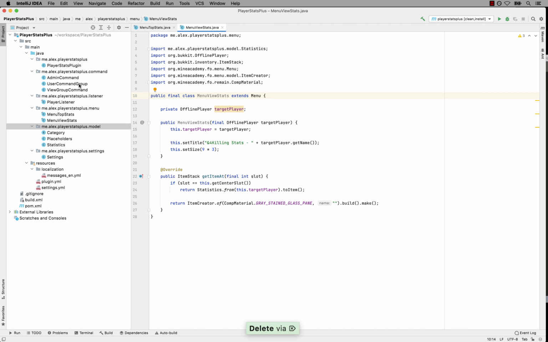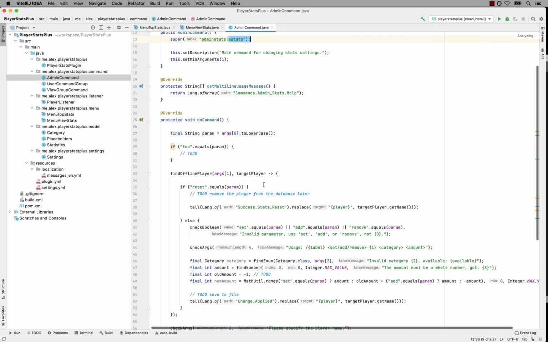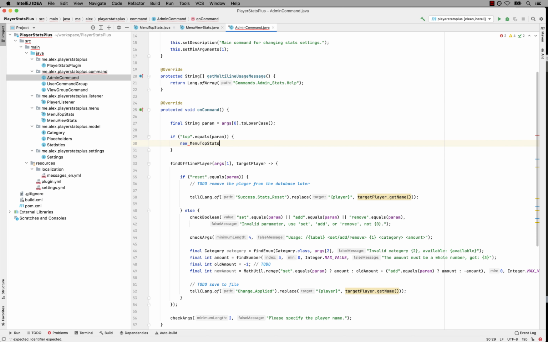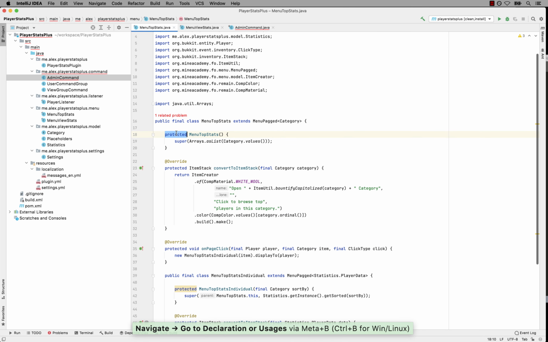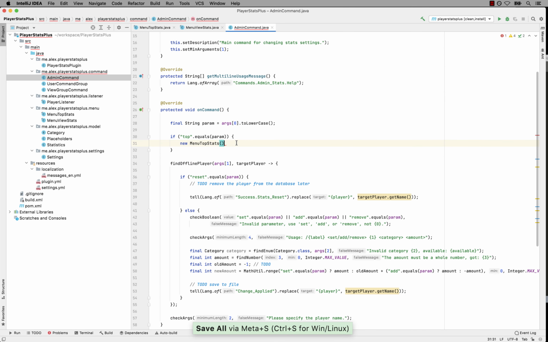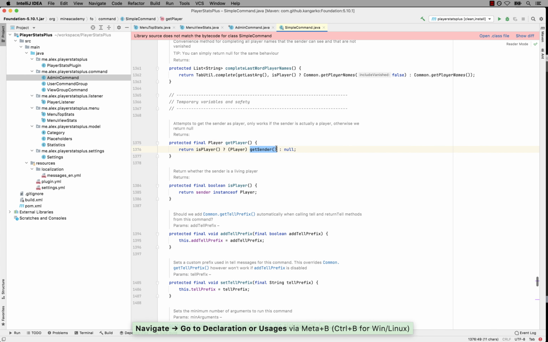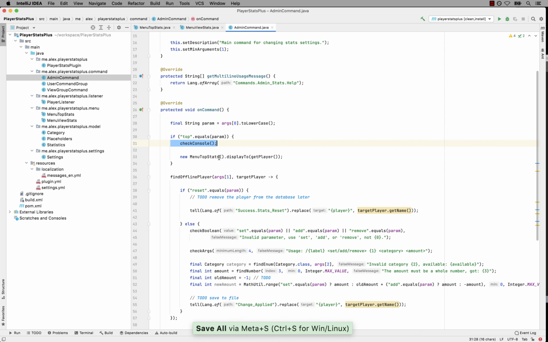And the final thing I think is just to open the command here. So admin command is gonna open the menu tab stats. We need to change this to public, and then display to the player, and we need to check if the player is a real player, because here if you call get player, we're going to cast it to the sender, or if it is a console, then you will get an error because we will return null. So you have to check is player or use the check console method.